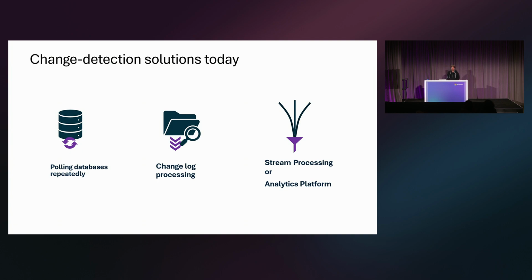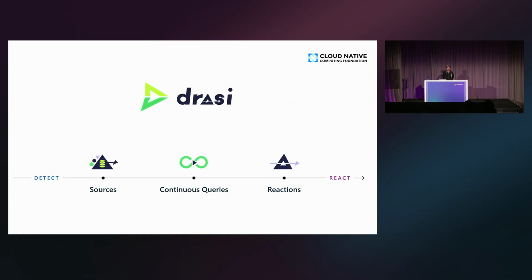And then there's stream processing, which I think most people do in the cloud-native ecosystem, which often means pushing everything into a data lake where you analyze it all and throw most of it away, which adds complexity and delay. All of this makes it really hard to build change-driven systems, the ones that actually focus on things that changed and react at the moment it happens, and not all the other stuff that's in amongst all that. So Drasi introduces some different points of context.